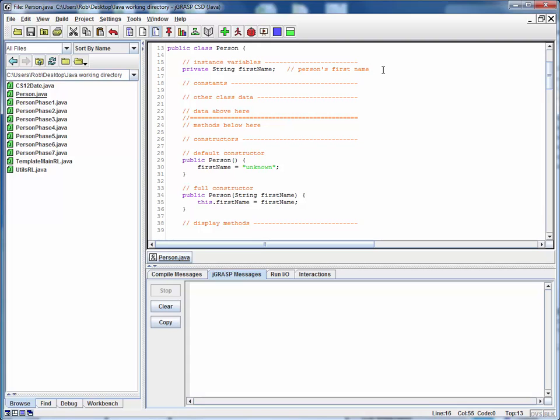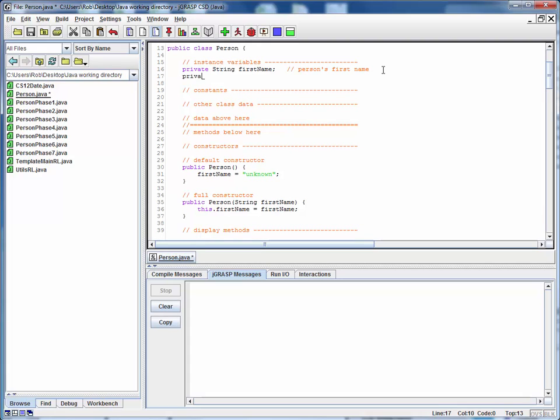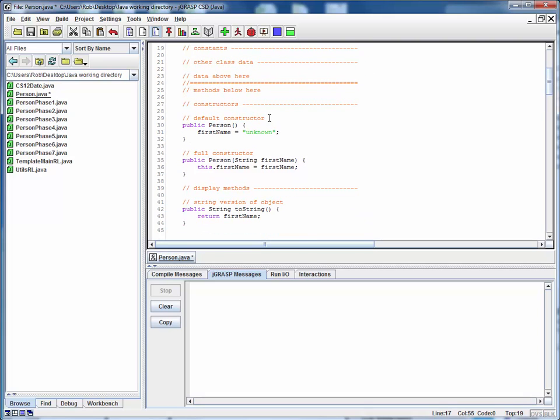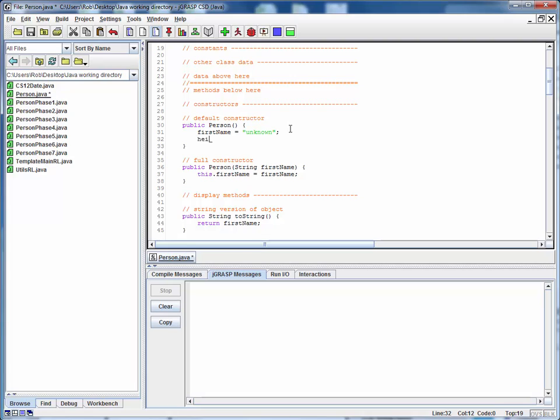So what we need to do, for starters, at the very beginning of our file, is add that one additional instance variable, private double height. And I'm going to comment this and perhaps specify that we want this in meters. Next, let's turn our attention to the constructors. For the default constructor, we need to do the following: add the instance variable and add some sensible default to it. Let's say a default value of 0 for height.